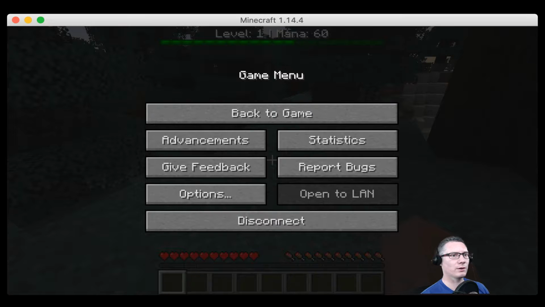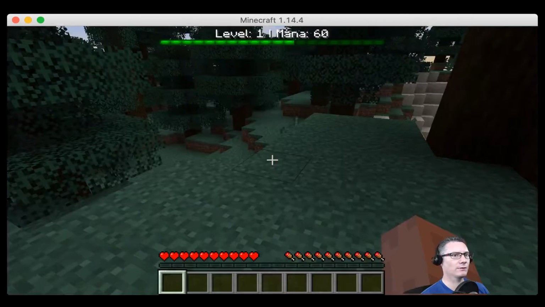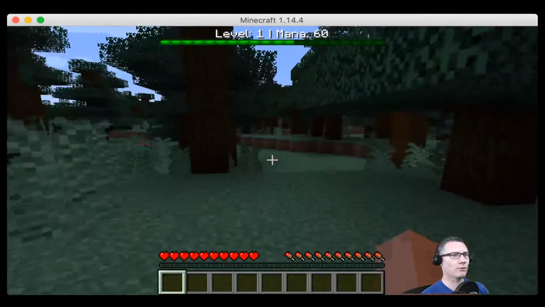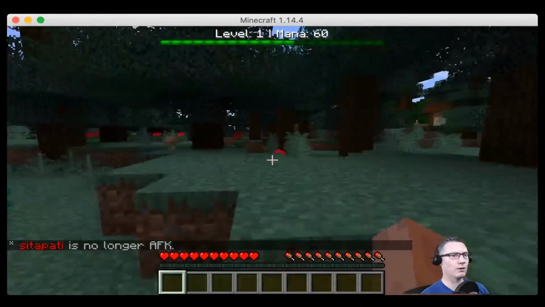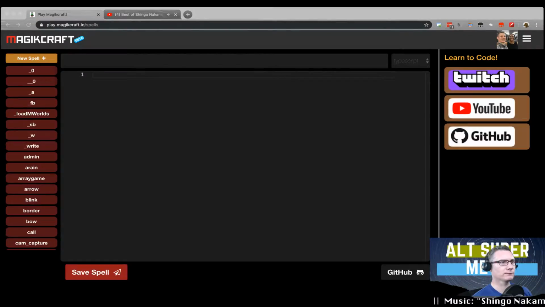So basically I've got two windows that I'm sharing today. Got the Minecraft window, where we're going to be running around in the world of Minecraft doing stuff. And then we've got the coding window, which is in the web browser, where we code JavaScript for Minecraft. Let's have a look what we've done so far.